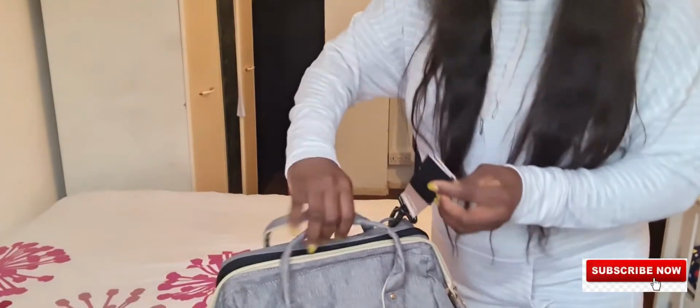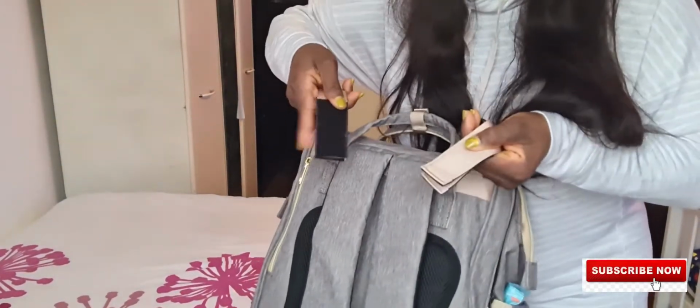So what more? Oh no, that's not it. So this strap as well, it comes with these two straps for you to strap it on the stroller. I will show you an example of that in a minute. Let's just get this done with first. So what can you guys see?